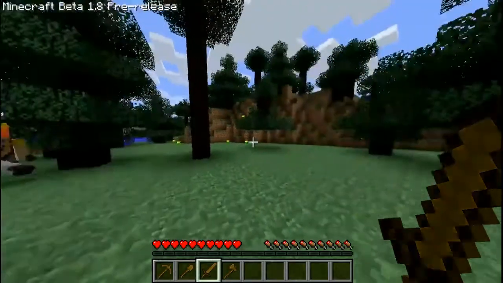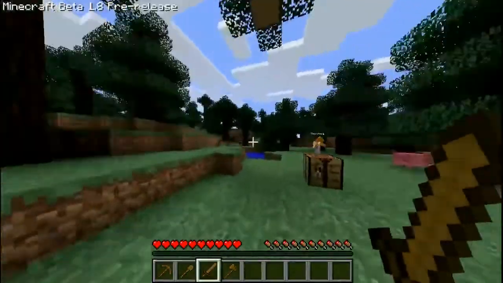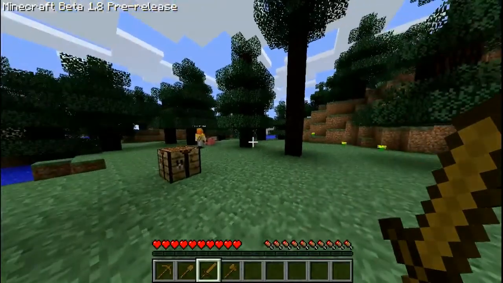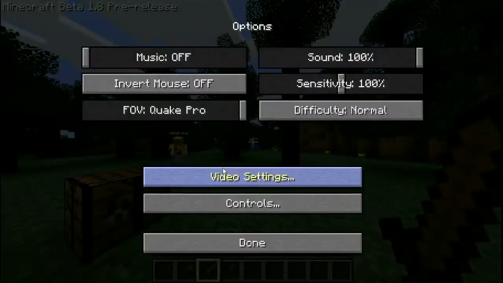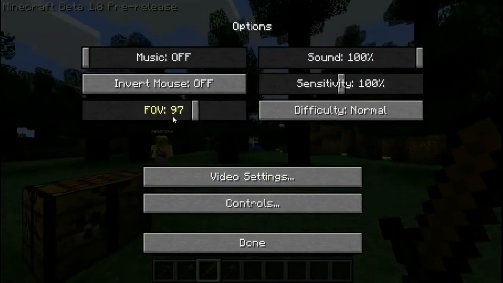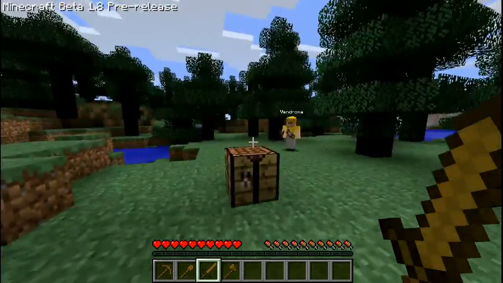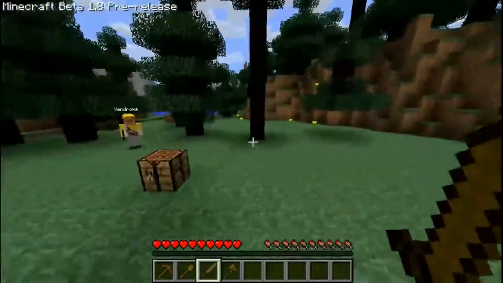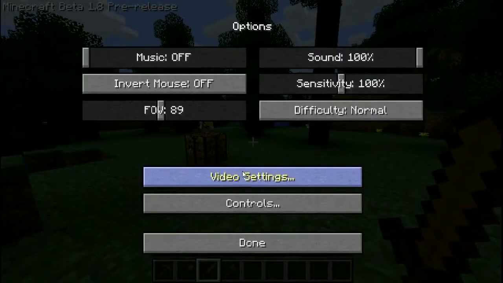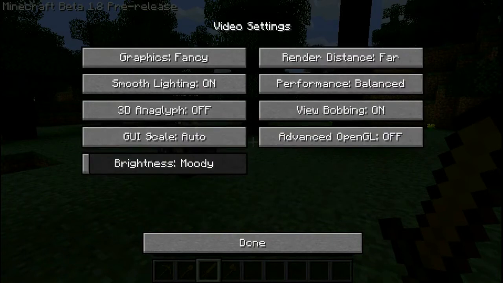If I fiddle with that, I can take it all the way up to Quake Pro field of view, and it looks like you're looking through a fisheye lens. Is that really what it does? Seriously freaky. Video settings. So obviously fiddling around with that might be a good idea for people maybe on PvP servers. So I'll stick mine back to normal.